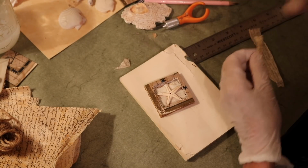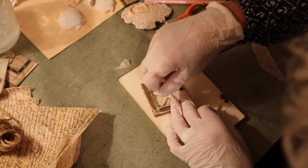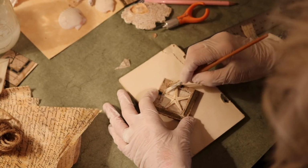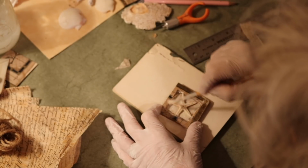Now you can use any kind of color you want, any kind of tissue paper, anything that's soft like this. It's just going to cover that up, and you're just kind of molding it into place.